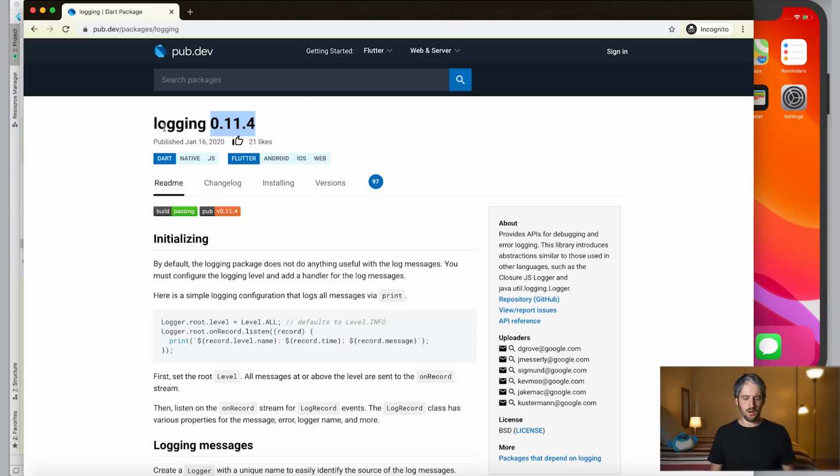Anyway, I'll be looking at this package, not because it's the best logging package there is in Dart. I'm pretty sure there are better ones, but this is the basic, lowest level thing that you can have. And this is also probably the one that you'll find in most packages if there's ever any logging going on.